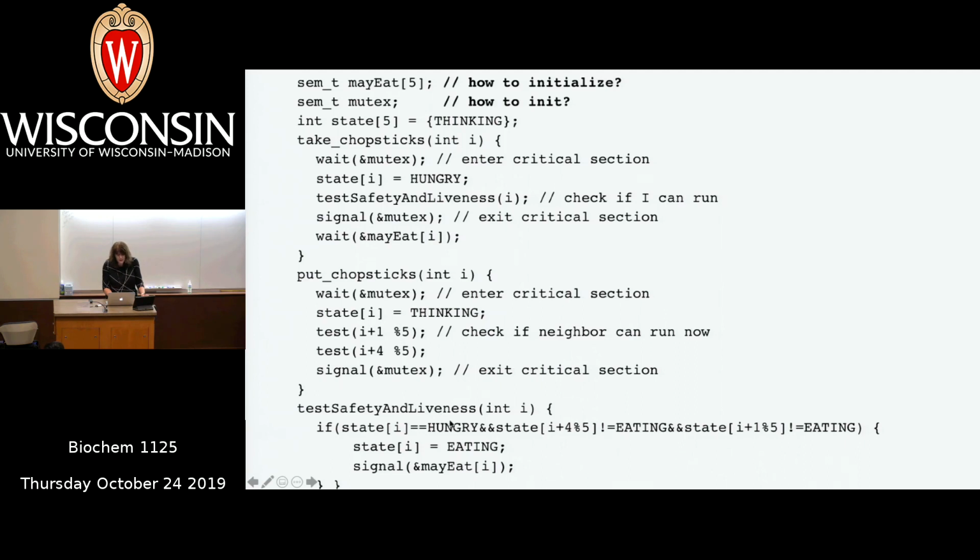And so now this would go back and see that the neighbor that got stuck over here before is hungry, and your state is not eating anymore, it's thinking. And so it just needs to check that the state of the philosopher on the other side of the one that was waiting is also not eating. And if it is, okay, it sets the state of that waiting philosopher to eating and signals it so that it could continue from that may eat that it was stuck with over there.